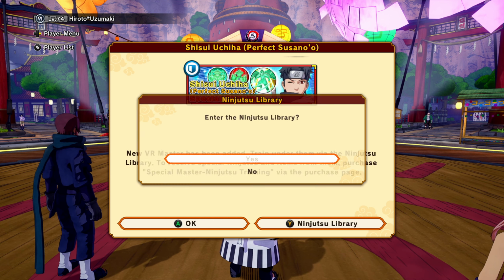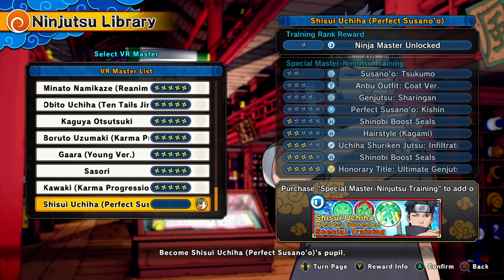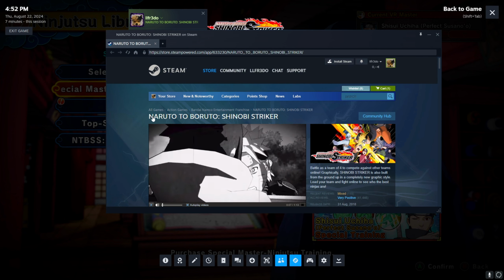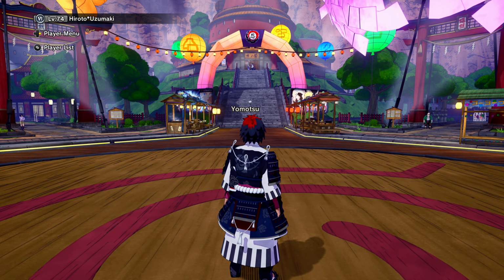Oh my god. Look at my boy. Can you buy this though? I'm looking to buy this right now on the recording, bro. Can you buy my boy Shisui? Look at him, bro. How do I buy it though? Alright, I don't think it's up already, because it said on the 23rd of August you can buy this. But hey, he's here. We're gonna play as him in maybe the next video.